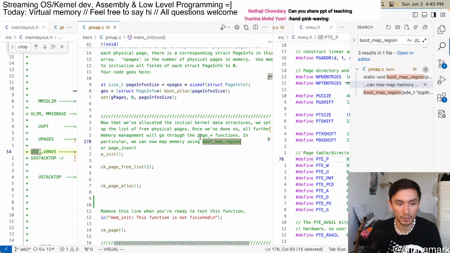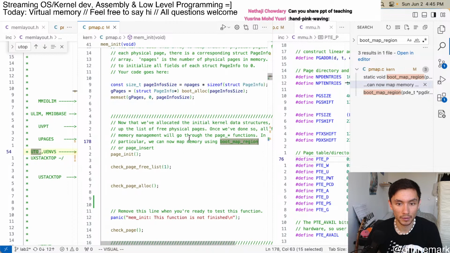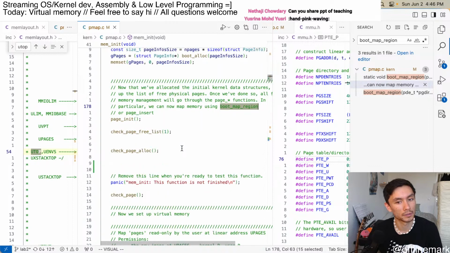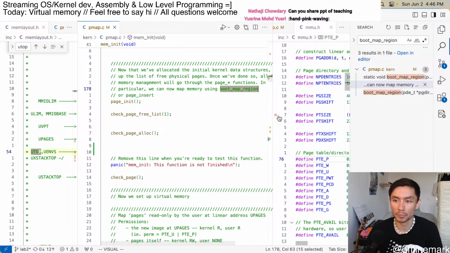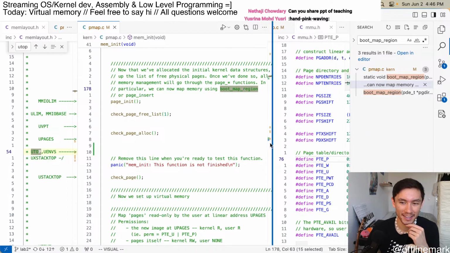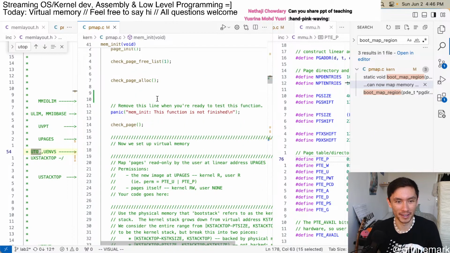So we've done so. In fact, we can now map memory using page insert. Okay. But I don't see any callers because I probably need to write the caller. So I'm in control of that, I suppose.